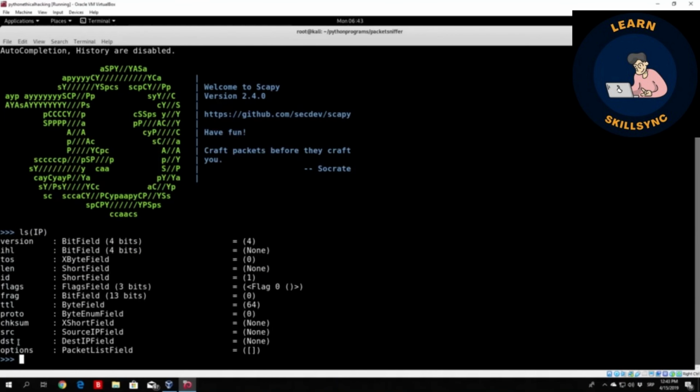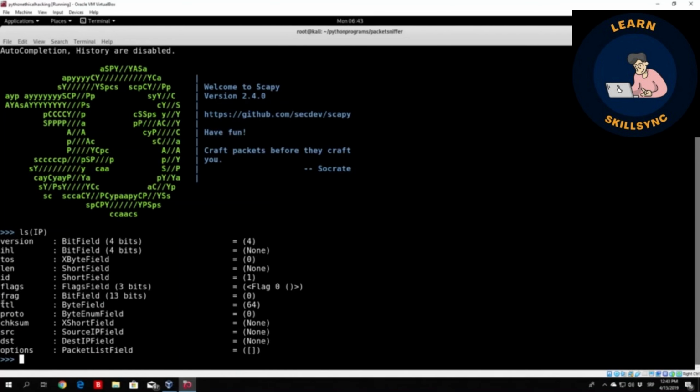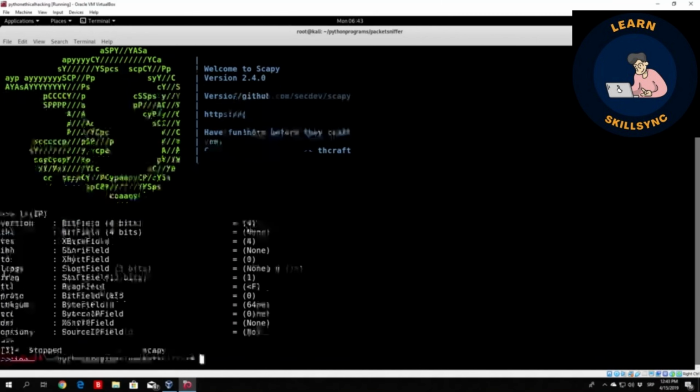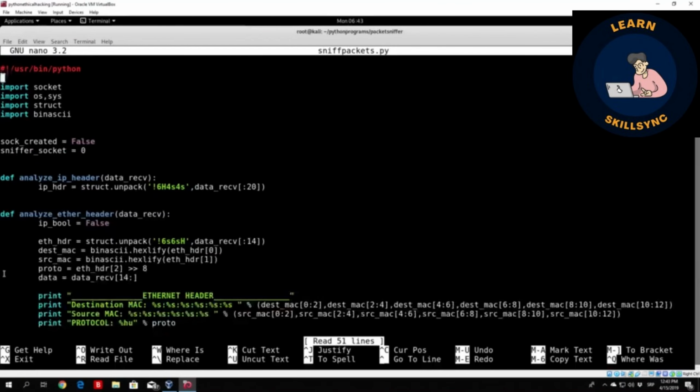We also have the source and destination IP address, which we know from the previous videos should be in the IP header, time to live, some different flags, and the length, ID, and so on. So we will have to add all of those fields. Let us nano sniff packets.py and continue with the first field, which is the version field. To represent the version field, we can type ver equals IP underscore header, and we use the first part that we split with the struct unpack command, which will be the first H, which will correspond to the first 2 bytes, I believe.